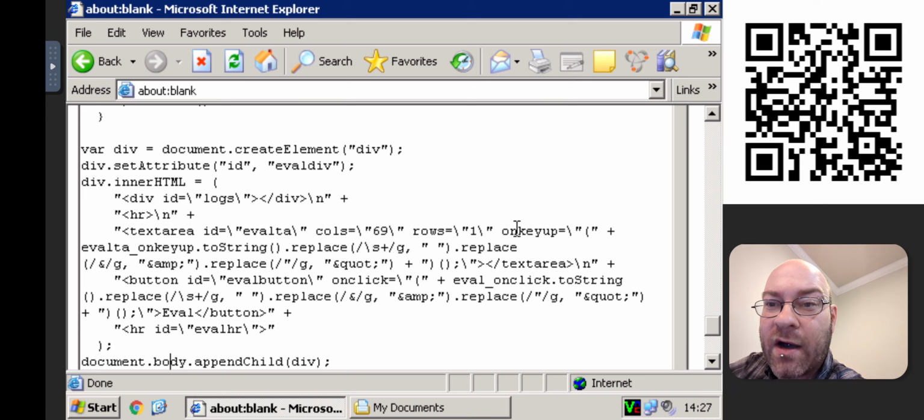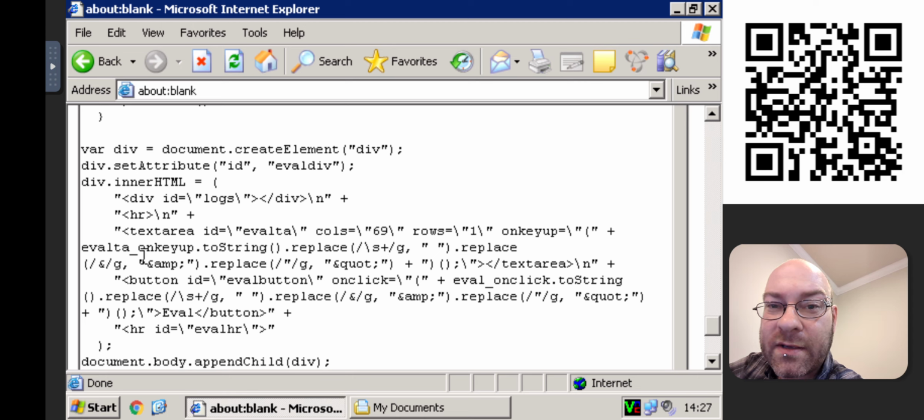And then for the on key up, I'm going to set the value of the earlier eval_ta on key up function that we explored, and I'm going to replace all instances of one or more spaces in the string representation of that function with a single space.